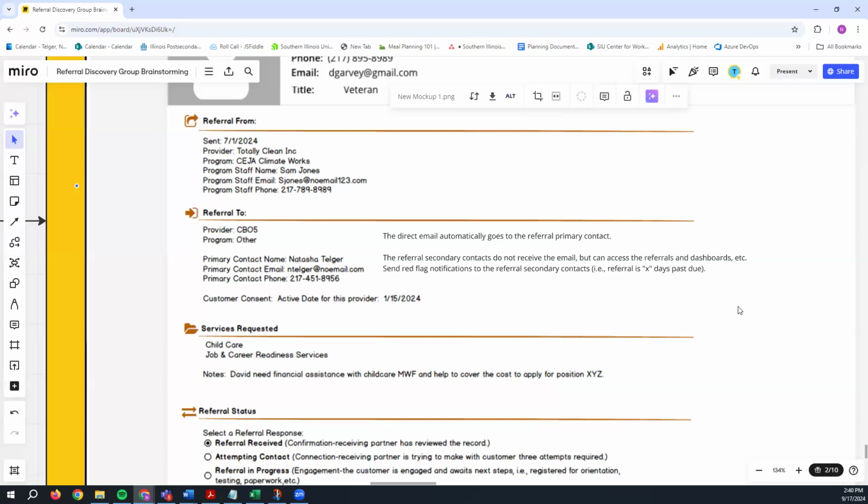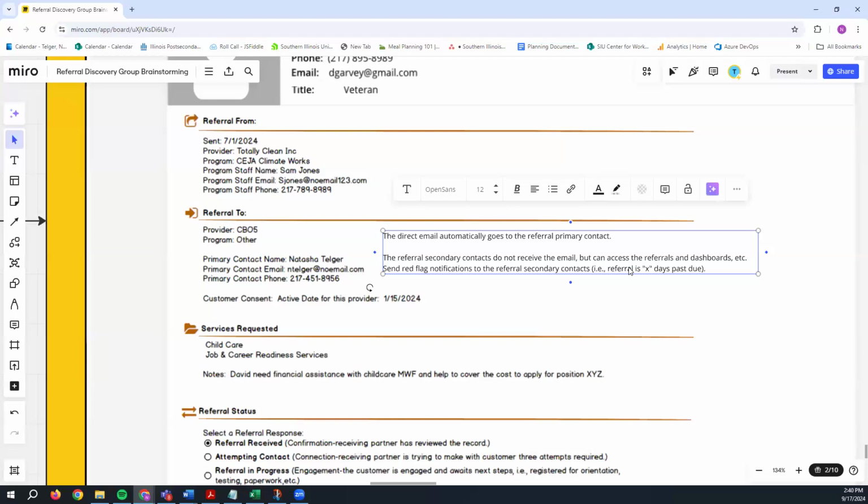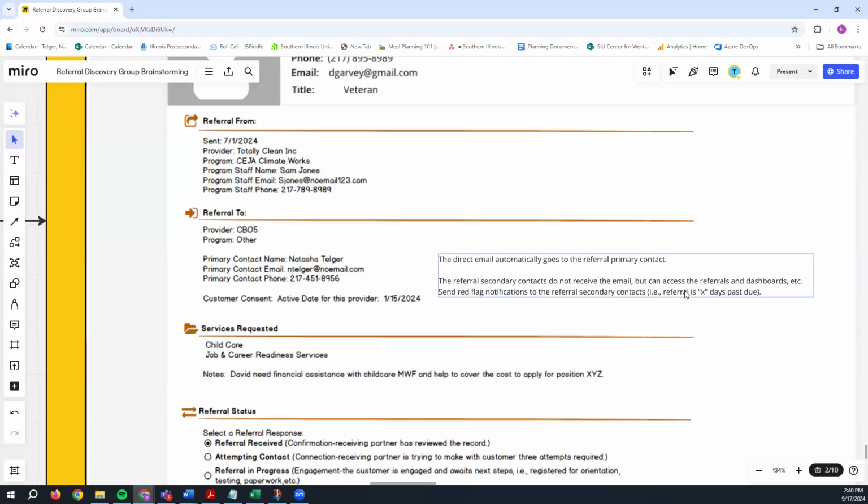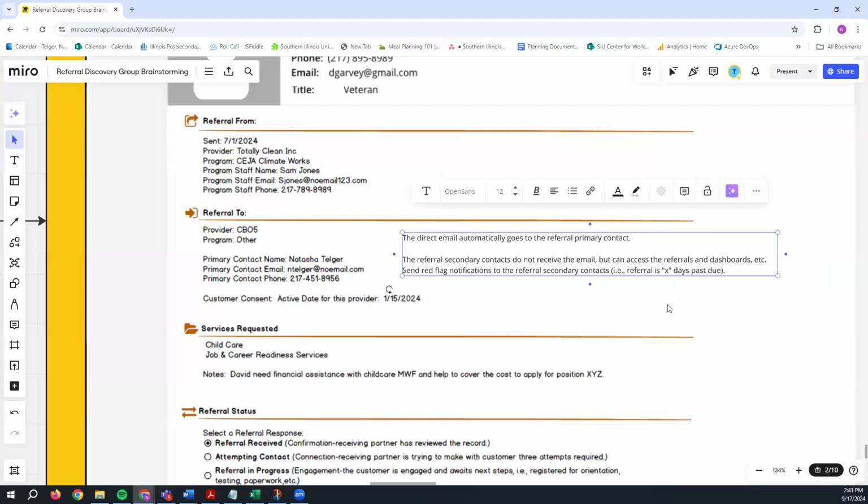I'm thinking of it as this system, this platform, also running alongside some of your more relationship-building activities, like the center level meetings and the system wide meetings.